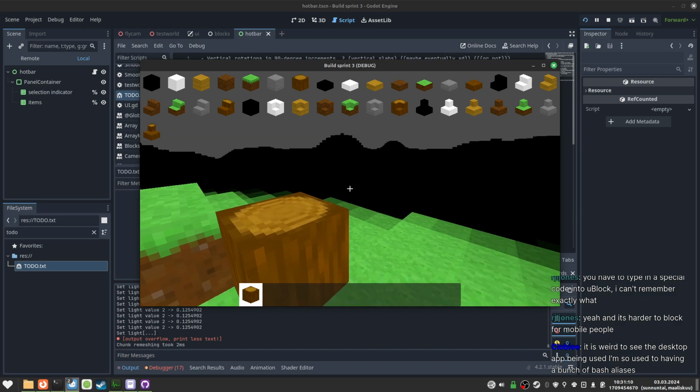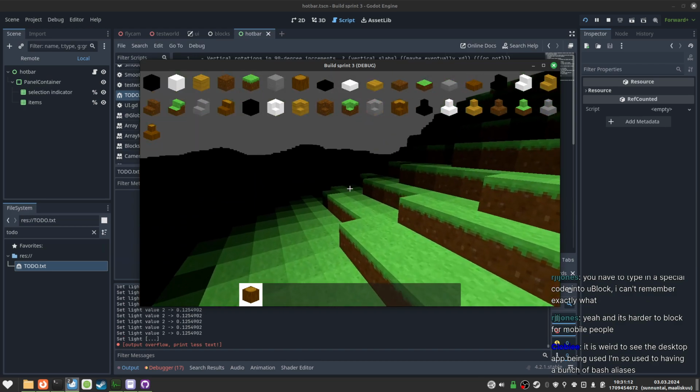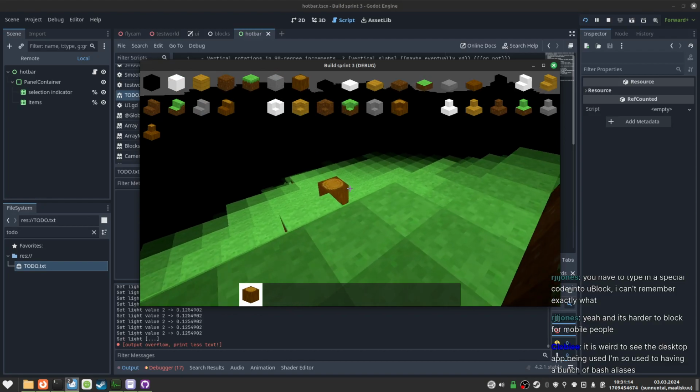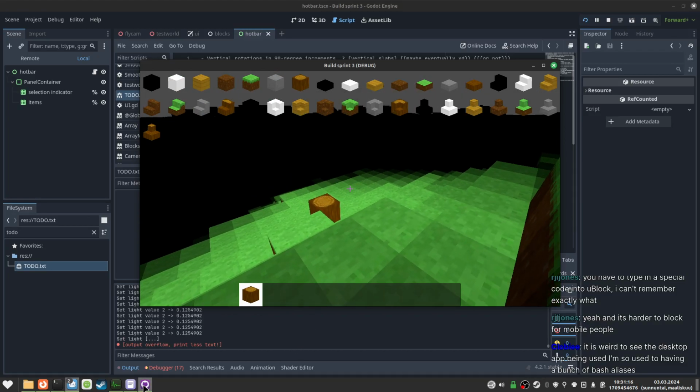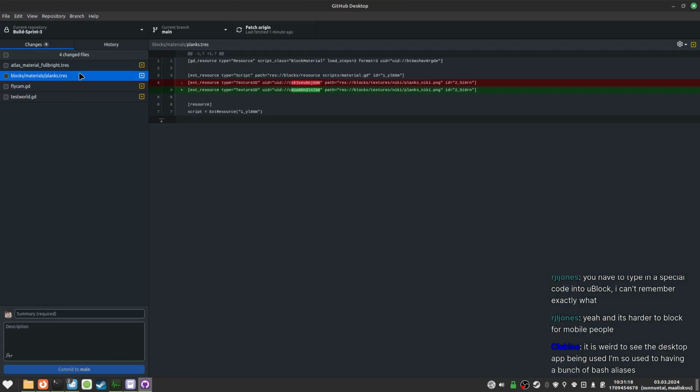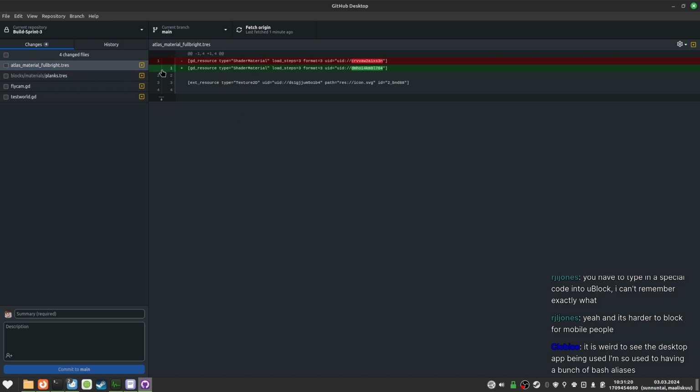Fair. I don't know. For me, it's way easier to go here, look at the changes and select specific lines. And I do that a lot, right? I very rarely just commit everything.